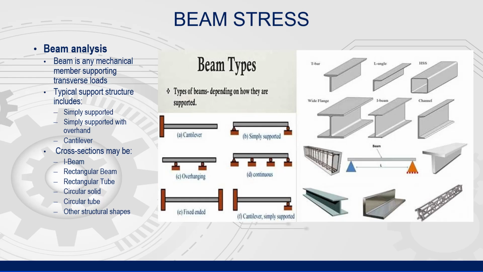Beams come in a variety of cross-sections, each with their own properties and uses. Typical sections are T-bar, L-angle, square tube, round tube, channel, I-beams, trusses, and others. And with the exception of trusses, perhaps, each of these cross-sections has its own moment of inertia equations.